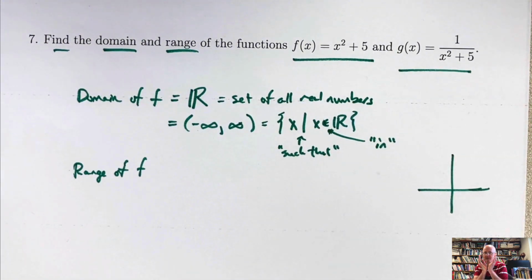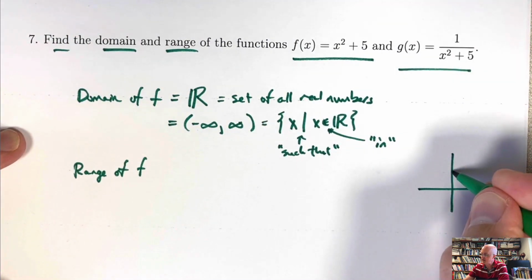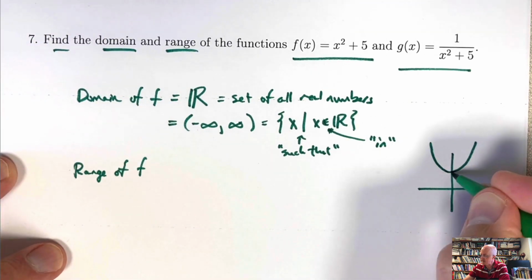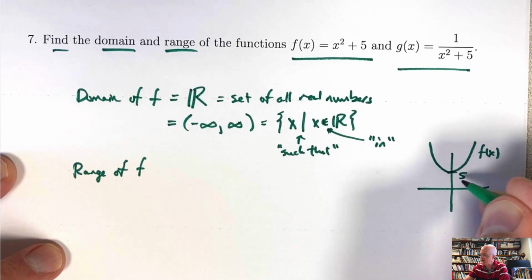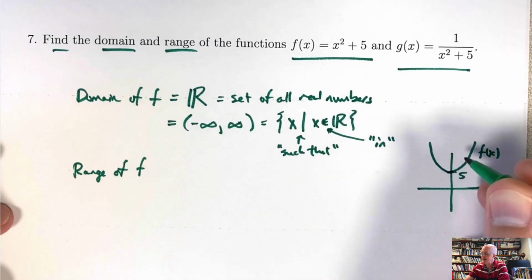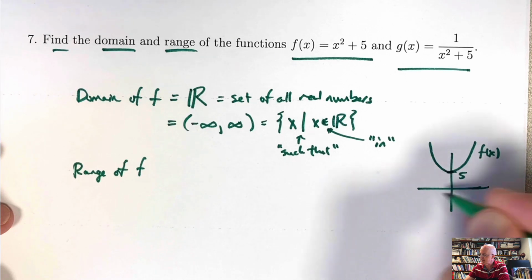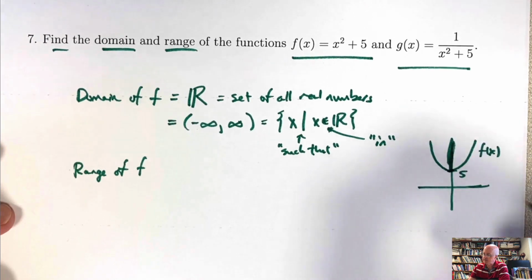The graph of x squared is a parabola with its vertex at the origin. By adding 5 to it, we shifted upward by 5 units. The graph is going to look like this. It's the graph of f of x, and it's going to have a low point when x equals 0. y will be 5. That'll be its minimum value. What are all the possible outputs that you can get as you plug in different numbers into this function? They are all the numbers greater than or equal to 5. All the numbers up there.